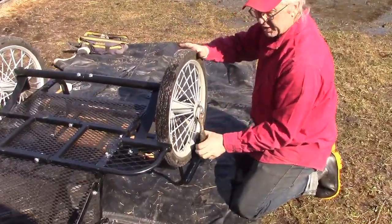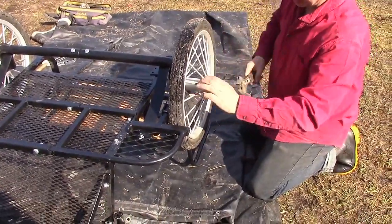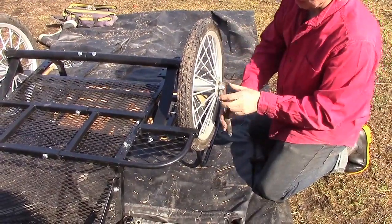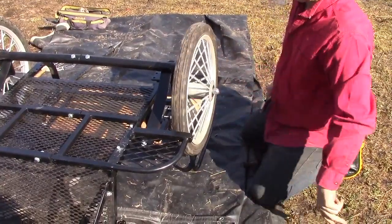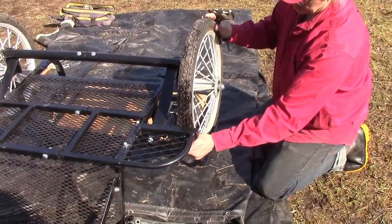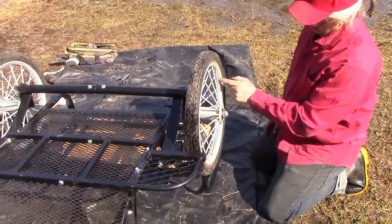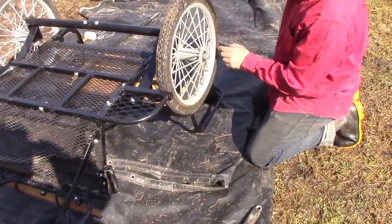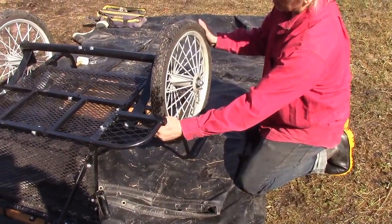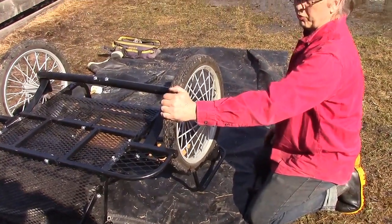When I build the suspensions, I make the axles — the spindles on here — to match up with whatever width of the hub you have. You want this to be snug but not creating drag, so you see that rolls pretty free and there's no slop or play in it. I'll just make a note here: these tires have had the pneumatic tubes replaced with inserts. As you can see, there's no valve stems in these tires — there's some kind of foam insert in there. I think these should work pretty good; you won't go flat, obviously.